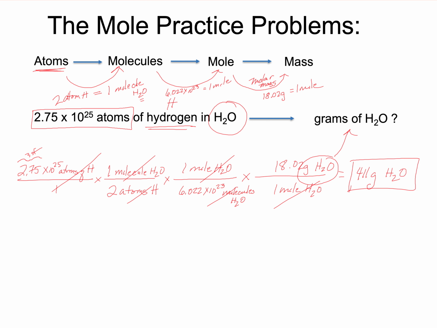There you go. All right, so those are 4 classic examples of how to do conversions between mass and atoms and molecules and the mole, relating the mole to that. I highly recommend you guys practicing some more example problems. There are some in your homework in the back of your chapters, and we'll do some more in class.